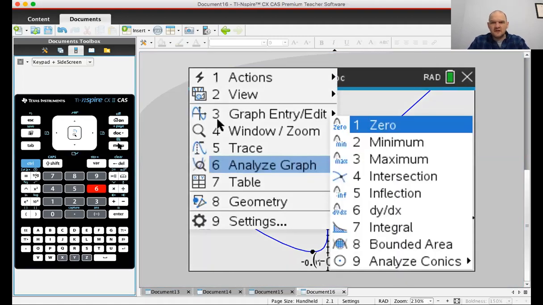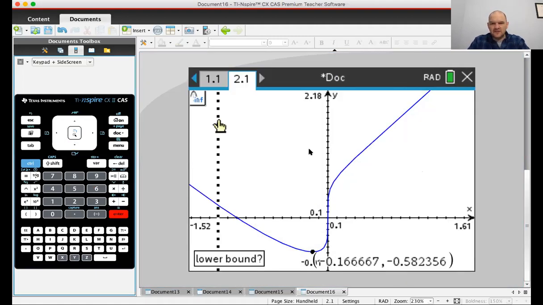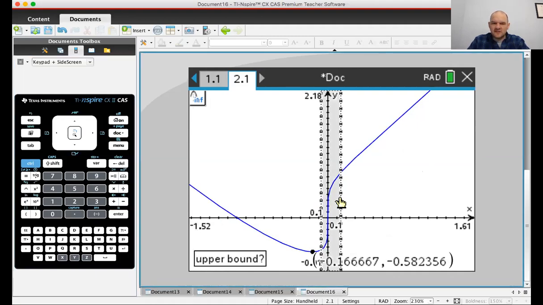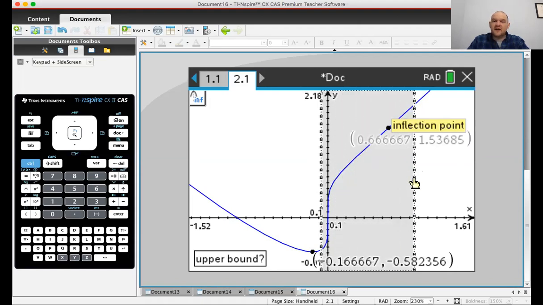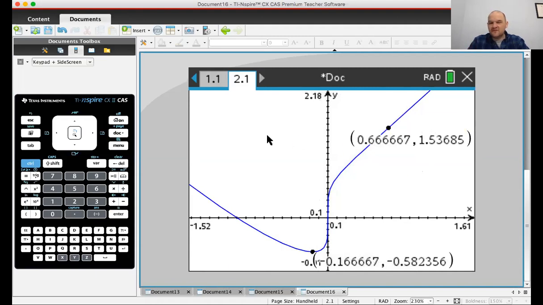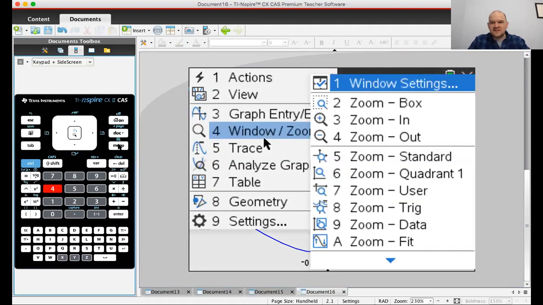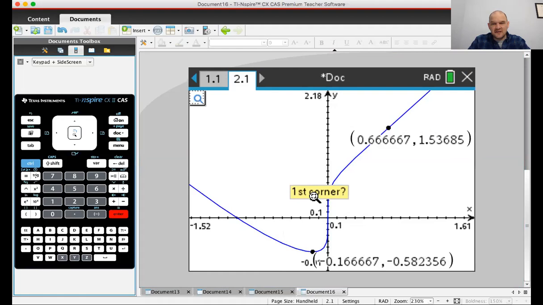So we thought that there was an inflection point at x equals 0. I'm not sure if it'll find the ones where the second derivative is undefined. Oh, it doesn't. Look at that. What if I keep going? Okay, it finds the one at 2/3, but it doesn't find the inflection point at 0. I don't know what pretty obviously means in this case, but I think it pretty obviously does have one.